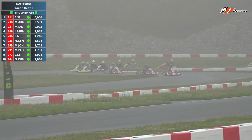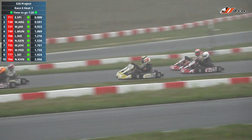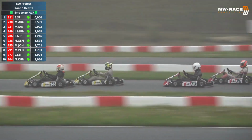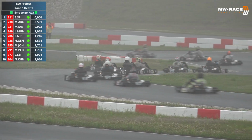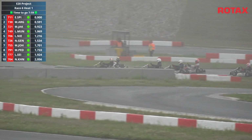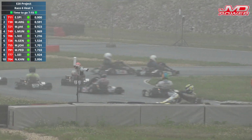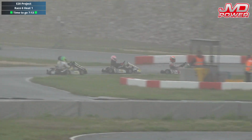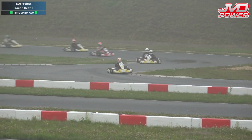The boost button, as I said earlier, is going to be used as an attack or a defensive mechanism, as Nikita Genzer gets stuck in, trying to get past Matthias Jacobsen. There's the 755 of Mats-Johan Overhoff, who runs in the German Electric Kart Championship. And there's more dramas. Oh, my goodness. Luca Neuenhuizen from the Netherlands spun around, and then all of a sudden someone jumps over the front bumper, Knight Rider style right there.